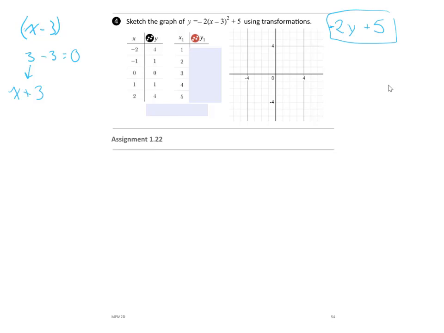Okay, 4 times negative 2 is negative 8, plus 5 should be negative 3. That should be our first one. Good. 1 times negative 2 is negative 2, plus 5. That should give us positive 3. Good. 0 times negative 2 is 0, plus 5. That should be positive 5. Good. And so on and so forth. Notice how it reflects across the vertex, or our axis of symmetry. And there are our steps right there, revealed.